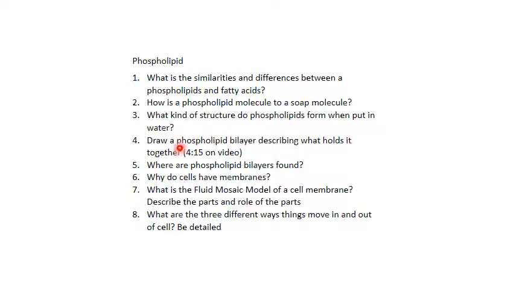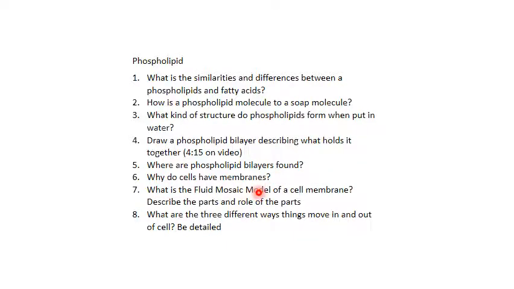Okay, so here's part 4. Draw a phospholipid, describe what holds it together. Basically, I just told you that. Where are they found? They're found in cells. It's what a cell membrane is. Why do cells have membranes? It's to keep the inside of the cell separate from the outside of the cell.